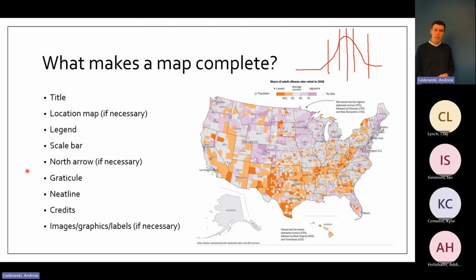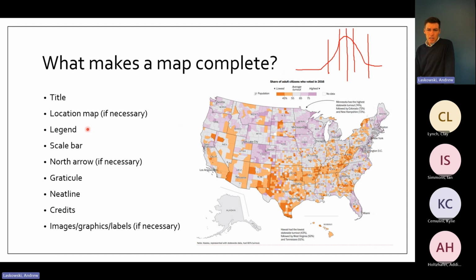So if we're thinking about the completeness of a map, not all of these things are necessary depending on your audience, but I would say this map is quite complete cartographically. We've got a title. It is small here just because of the way that I've pasted it on the map. It's called The Share of Adult Citizens Who Voted in 2016. We have a legend right up at the top. That's kind of an interesting design choice. It's like, hey, read the legend first before you try to interpret the map. I kind of like that because why would you have the reader jump right in without understanding the way we broke up the data?